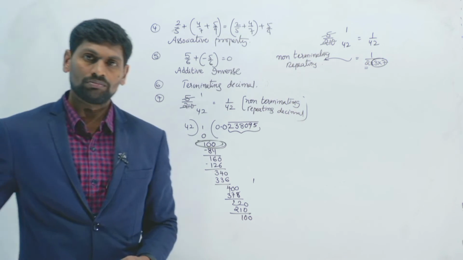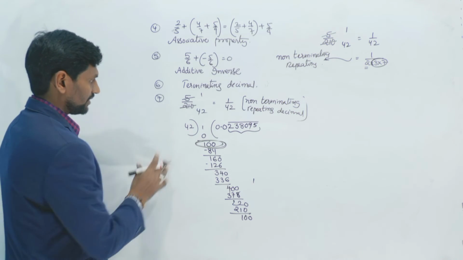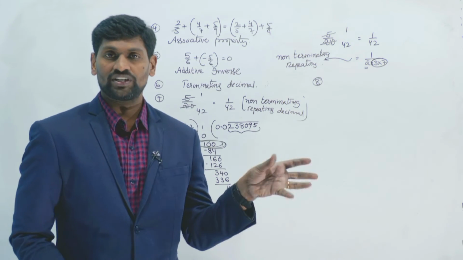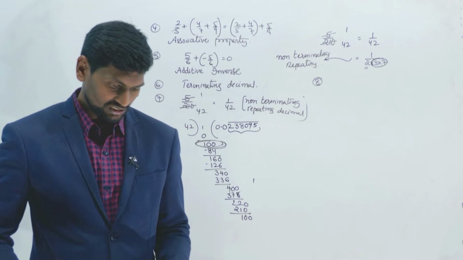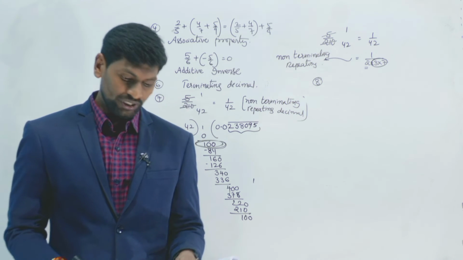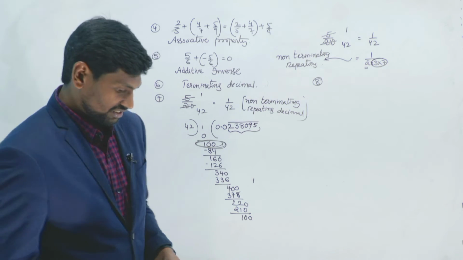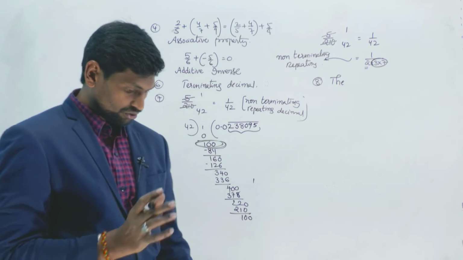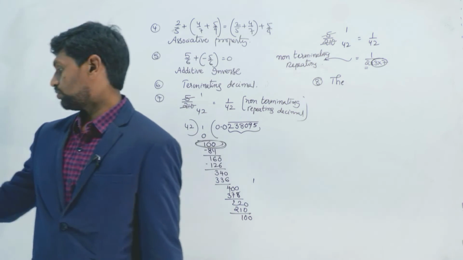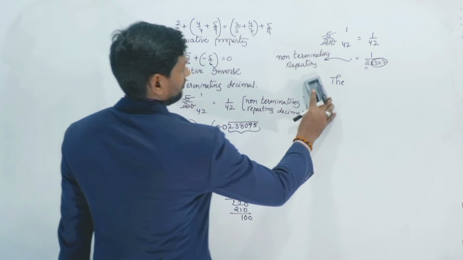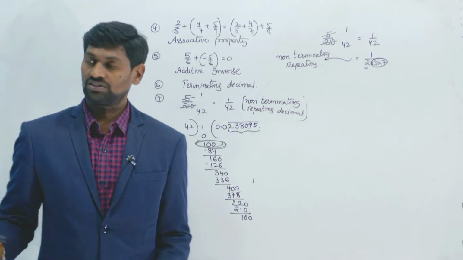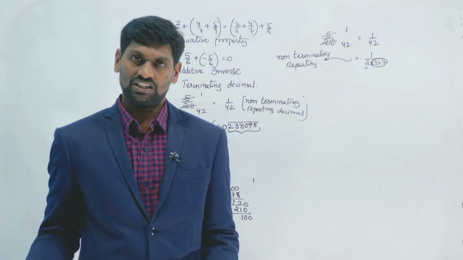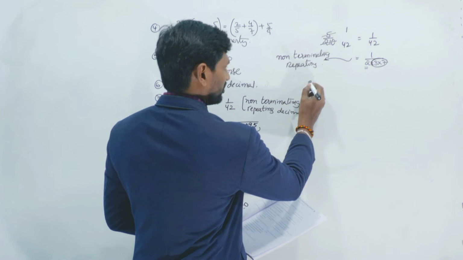Now let us go to problem number 8. Now please note this one. Let me finish the 8th problem also, then you can write both of them together. Yeah, the 8th one, the sum of two irrational numbers. We will discuss this question when we get to the irrational numbers concept. Okay? So after all the rational number problems are completed, then we will go to the irrational numbers topic. Okay.